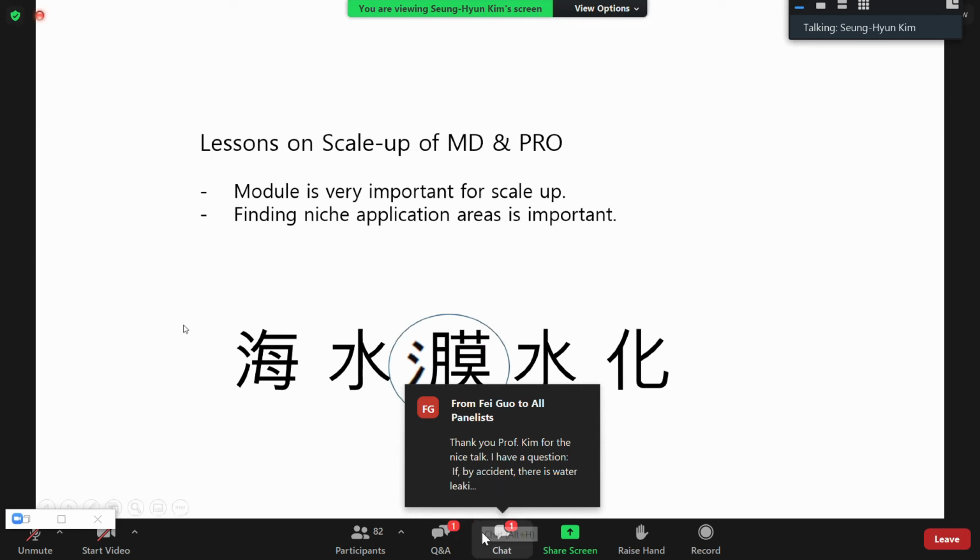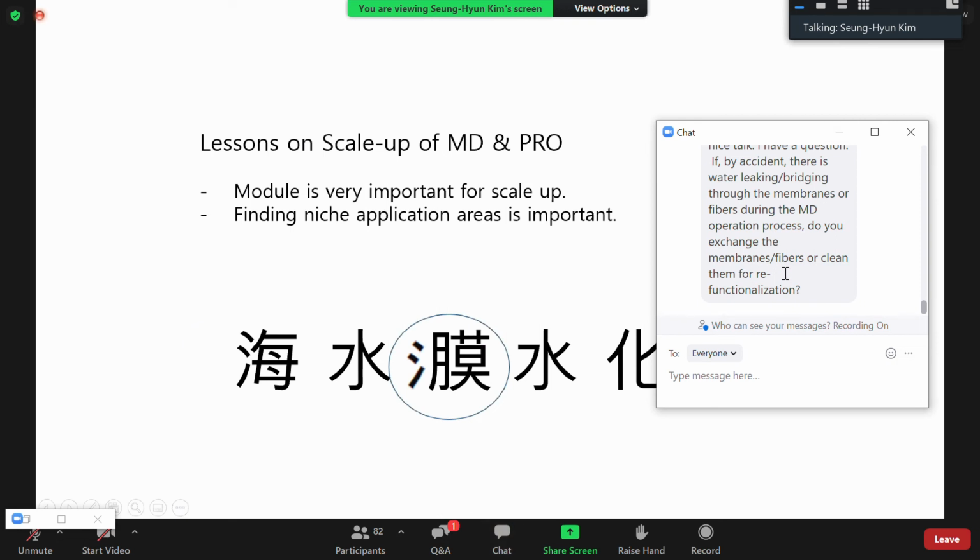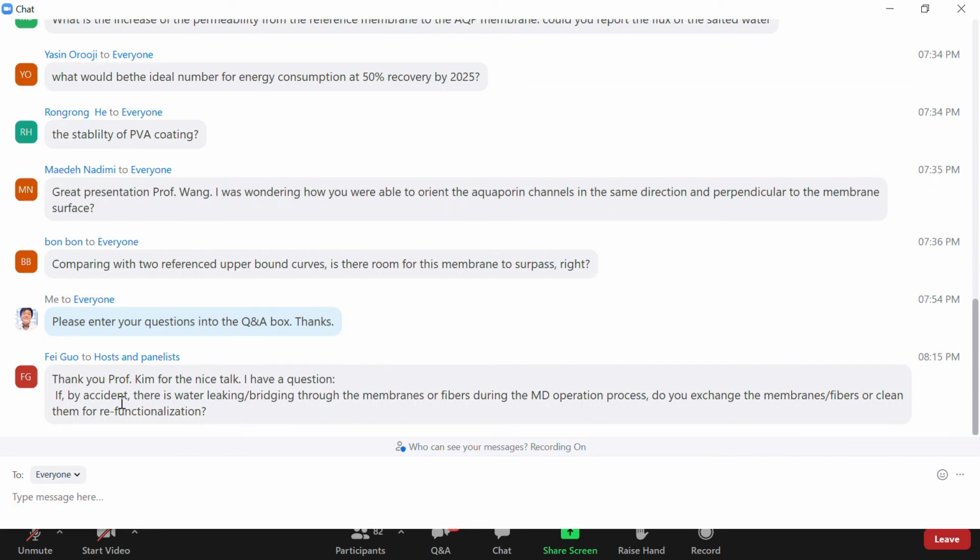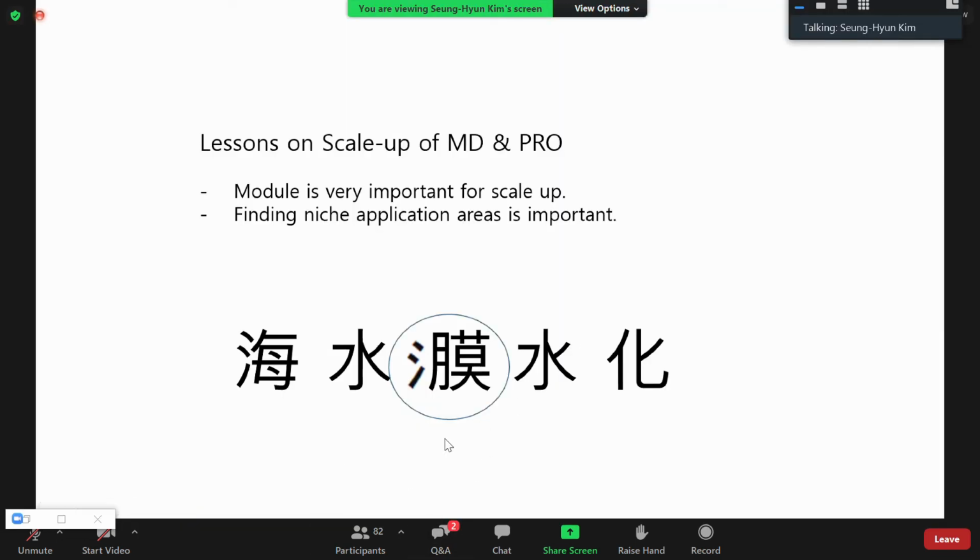Okay. And I'm going to end this presentation with Chinese characters and seawater desalination again. You can see here, I just changed the character for freshwater. The existing freshwater Chinese character uses fire, but I put membrane here because now is the membrane time. So I think now we need to change the Chinese characters, instead of fire, just membrane. With that, I conclude this presentation. Thank you for your attention.